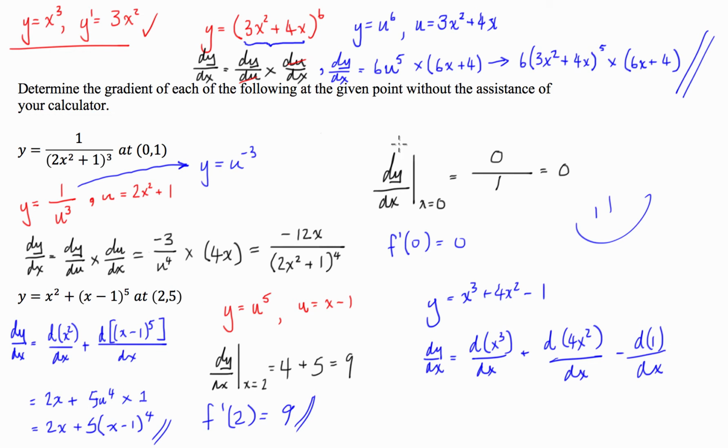So basically you can see that what the chain rule is doing is it allows us to differentiate what I'd like to call compound functions. So functions within functions. Another one we could say is if we had, say, y is equal to sine of x squared plus 2x. You could see that this would be very difficult to differentiate without the use of the chain rule. Because what we'd have to do first is say that y is equal to the sine of u, and u is equal to the quadratic that we have within the bracket. So then we'd go dy/du, du/dx, and we'd multiply them. Now, these sort of compound functions become quite easy to do once you get good at identifying where the inside and outside functions are.